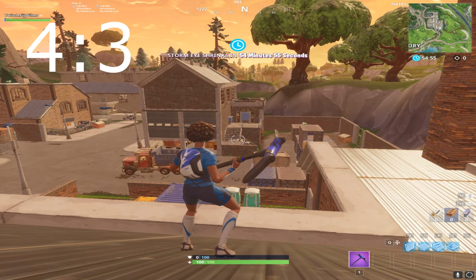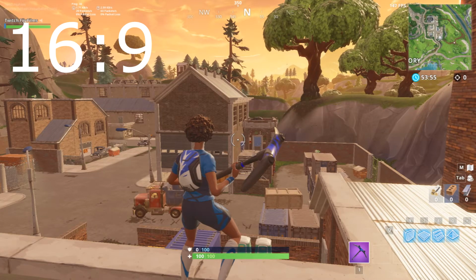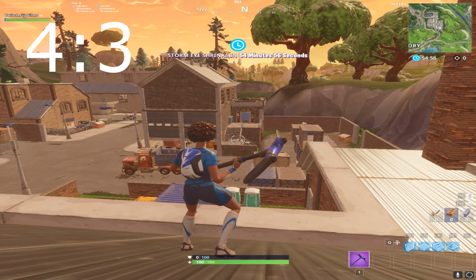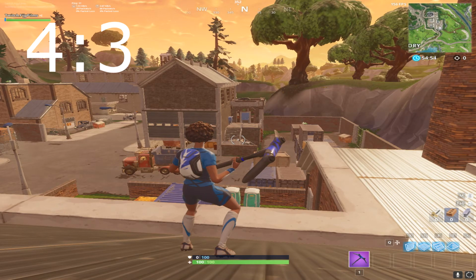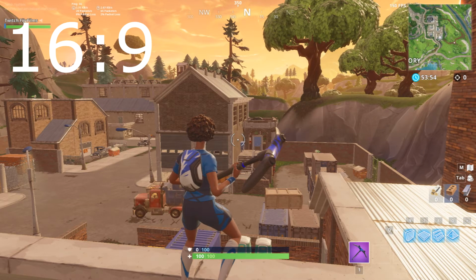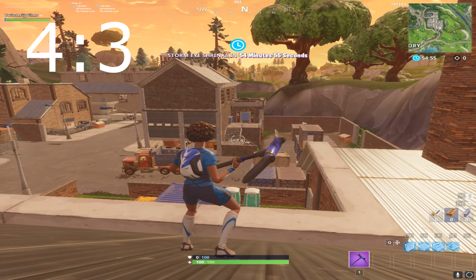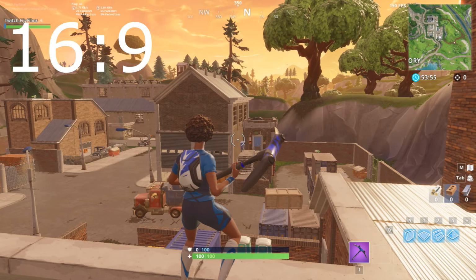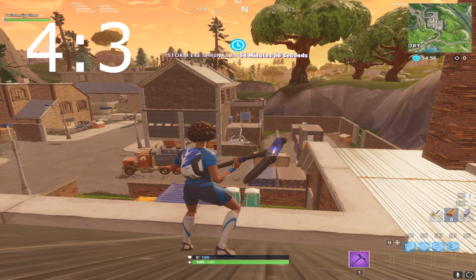I had a little bit of issues with moving my mouse around, but I'm going to keep alternating between the view of 4 by 3 and 16 by 9 while I'm speaking. But you can clearly see that the FOV in the 4 by 3 clearly appears to be a lot higher in 4 by 3 stretch compared to the 16 by 9. I can also see a lot farther below myself because of the fact that 4 by 3 has that extra viewing section on the screen.